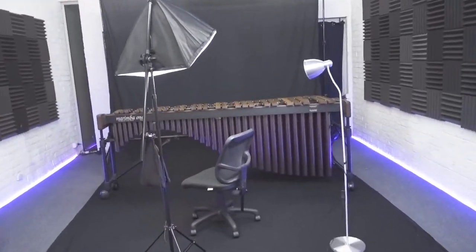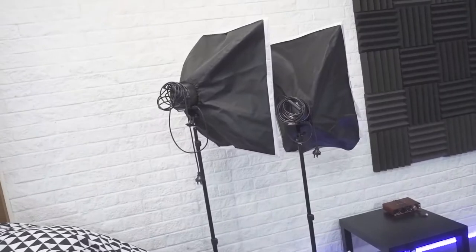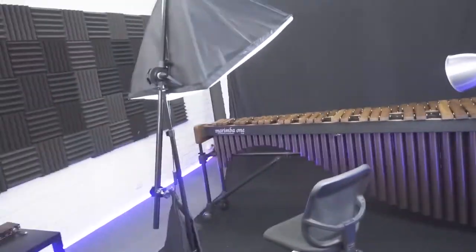So that is literally the best I can do without those two softboxes, just literally two lamps. I don't know how this is gonna look. I don't think it's gonna look very good, but we'll see. I only need my face because it is just a top 10 video.